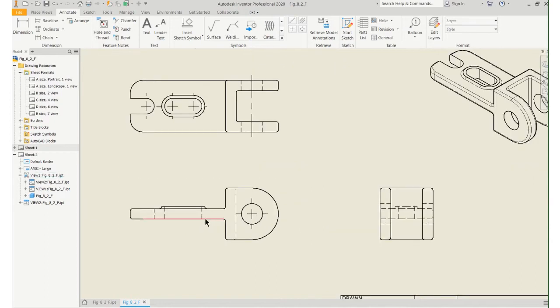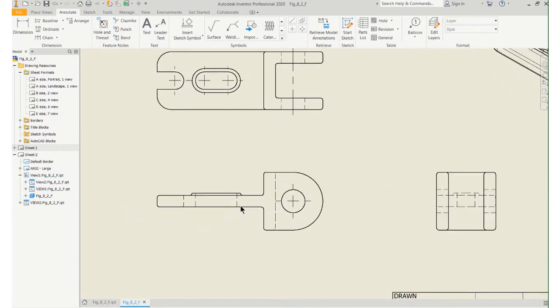We have a little bit of a challenge here on this front view, and that is we're trying to show where those center marks are for those slots. You should have a center line through here and one through here, and likewise one through here. But we don't have the ability to do that with these standard tools. If you try to use this bisector tool, it's just going to put a center line in the middle. It just doesn't do us any good. So we have to be kind of creative, and Inventor does not make this easy.